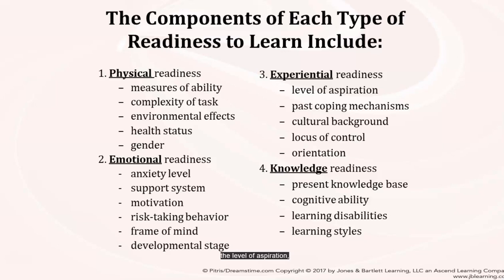Experiential readiness describes the level of aspiration, which looks at the patient's past experiences with learning and whether they were successful or not, past coping mechanisms, which show how the patient dealt with past problems, cultural background, which influences belief systems and ability to understand information, such as information presented in a non-native language or with overly complex medical terminology, locus of control, which centers on how patients are internally motivated to learn, and orientation, which is a tendency to adhere to a parochial or cosmopolitan point of view. Lastly, knowledge readiness refers to the patient's present knowledge base, learning capability, existence of learning disabilities, and preferred style of learning.